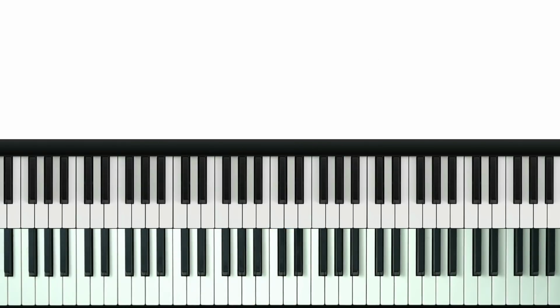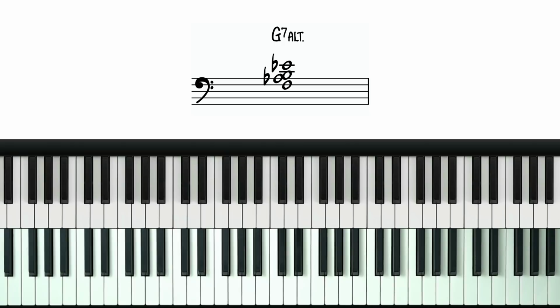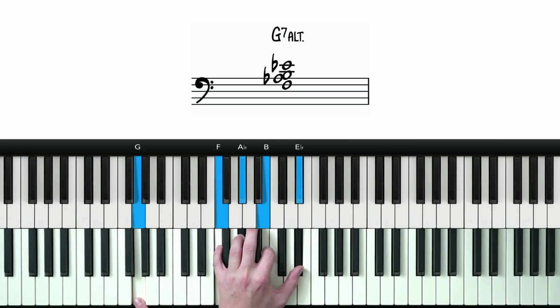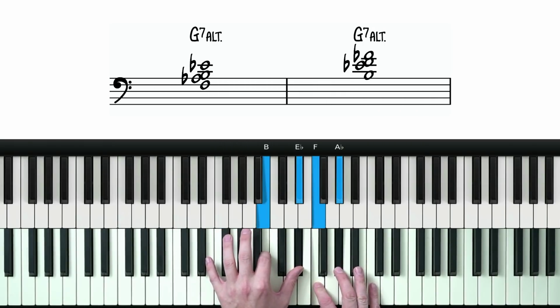Next, we've got an altered dominant. So going back to G, for G altered, we would play this. And all we've done here is take the standard dominant 7 voicing we had earlier, and we've flattened the 9 and 13. And this voicing works really nicely for altered dominants. And for type B, we just take the bottom two notes and put them on the top to give us this.